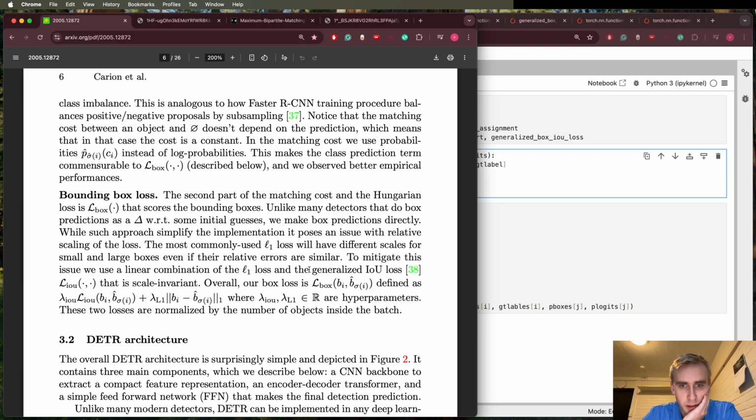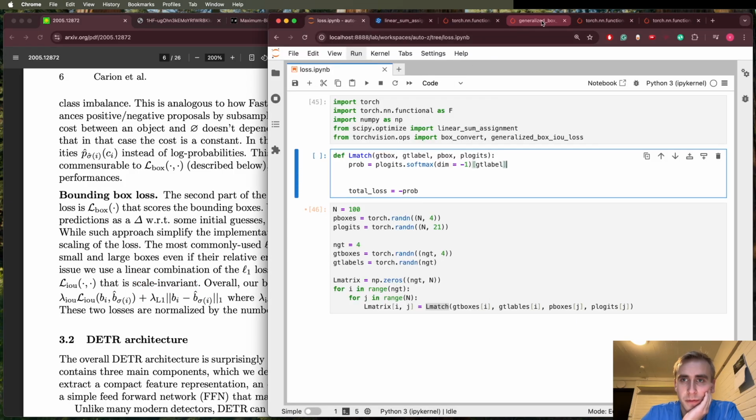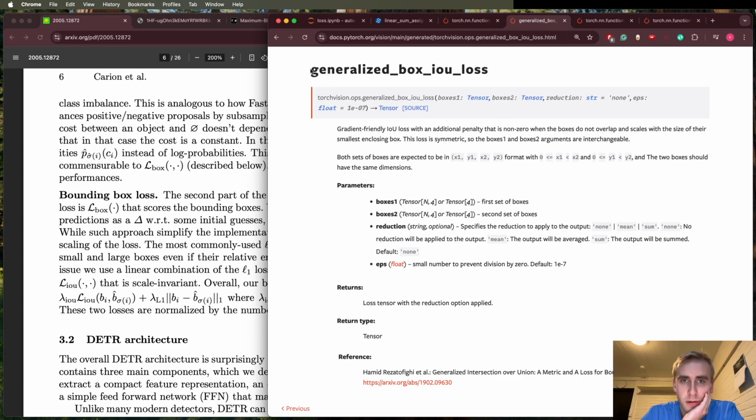Except from that, they say that they use the generalized IOU loss because that's a scale invariant version of that. So we can go ahead and have a look at how that looks.